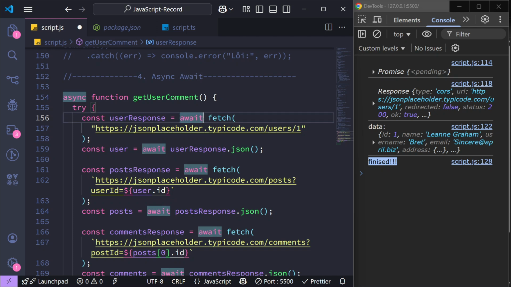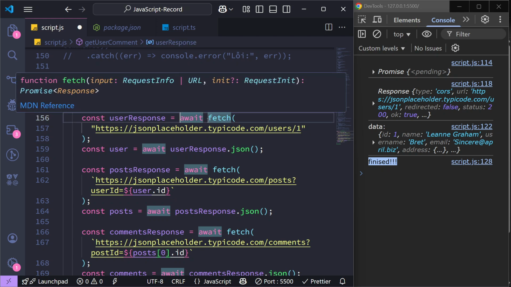We use await when we need time to wait for something, such as when we get data or a response from the server. To use await before a function call, we need to have async; if we don't have async, we cannot use await.